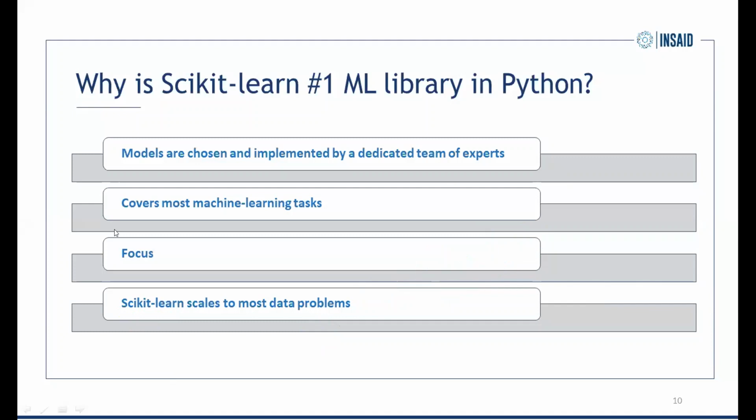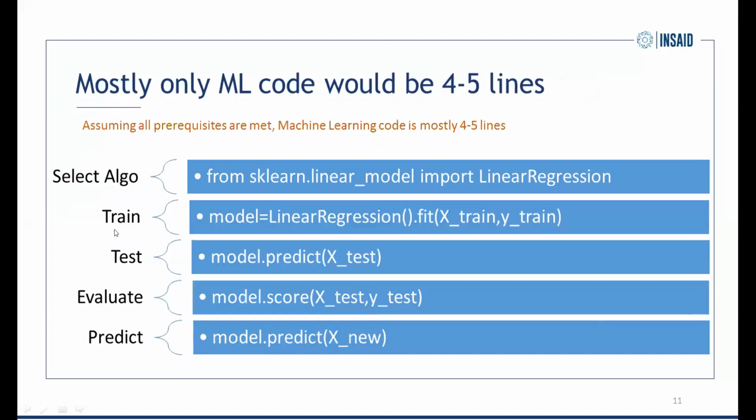Now, as I promised, machine learning is hardly these 4 or 5 lines of code. So look at it very carefully, my friends, and you'll see me repeating these codes whenever I use a different algorithm. Nothing will change. First things first, select the algo. How do you select the algo? Somebody has done the hard work. Just import that person's hard work. He's smarter than me at writing algorithms, but I'm smart at solving business problems. So I will use his algorithm to solve my business problem.